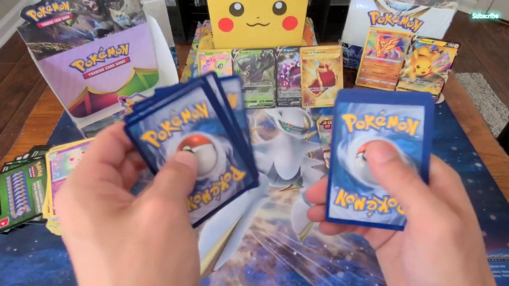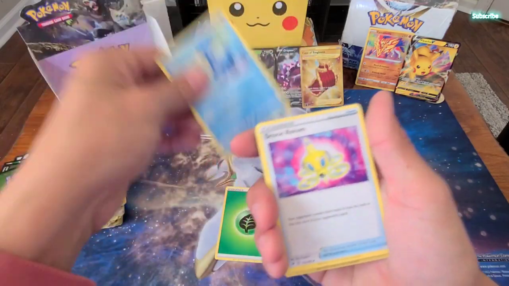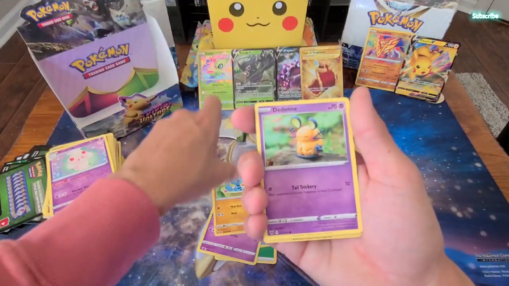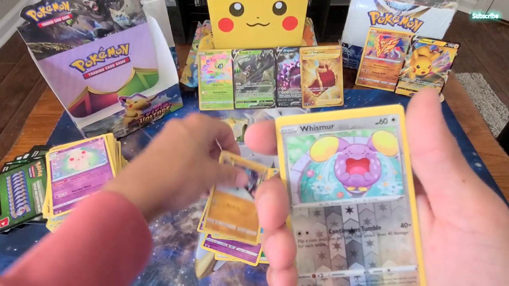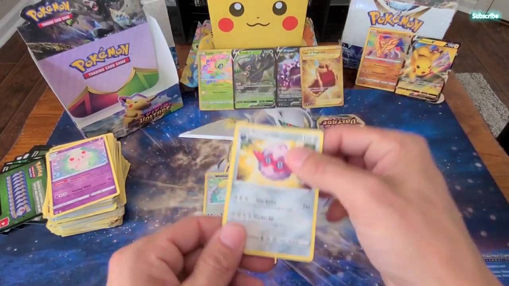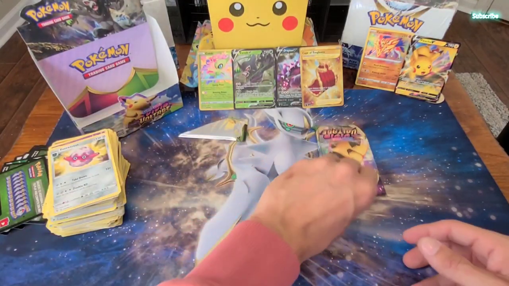One, two, three, four, to the front. Leaf Energy, Cramorant, Drone Rotom, Swoobat, Wooper, Dedenne, Peaky Peck, Chewtle, Rylou, Reverse Holo Whimsicott, and a Fortress Regular Rare. Last pack.